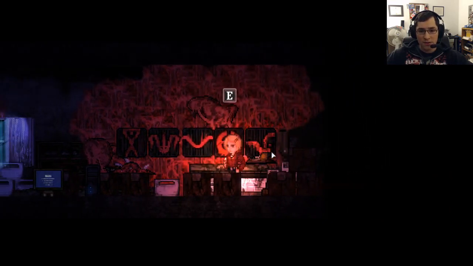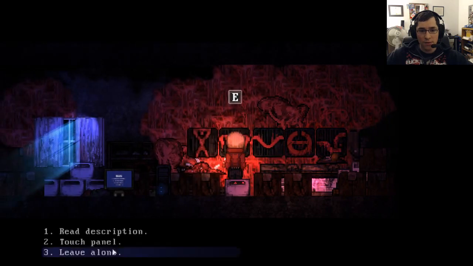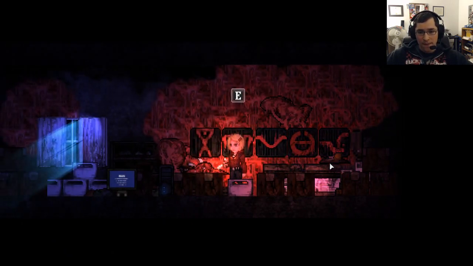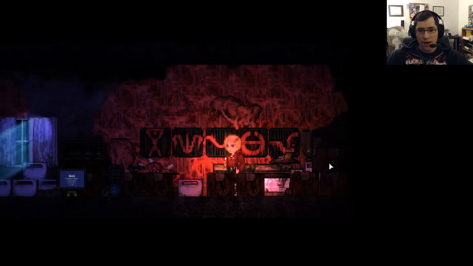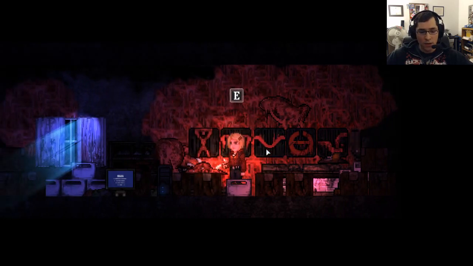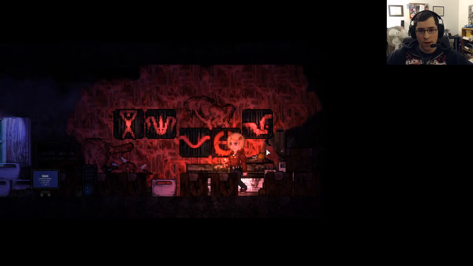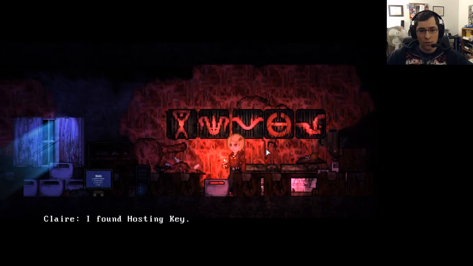So you have another puzzle with 5 panels. You can interact with them, and you have 3 options: leave it alone, touch it, or read description. It's supposed to represent the 5 stages of grief. The sequence you need to go is 2, 1, 5, 3, 4. Again, 1, 2, 3, 4, 5 is how I think of them. So interact, touch, 2, 1, 5, 3, and 4. And when you do so, you'll be able to pick up this hosting key.